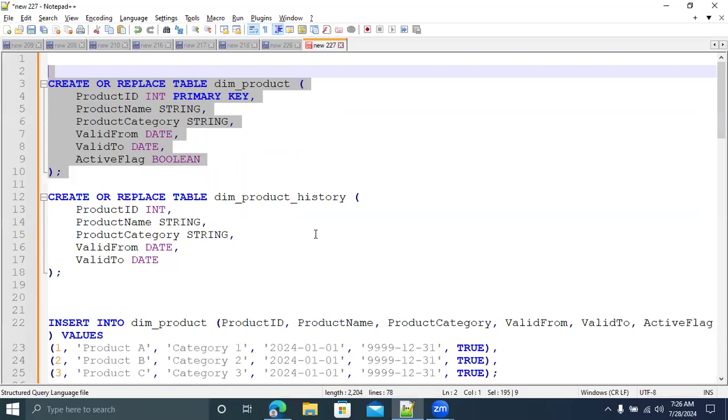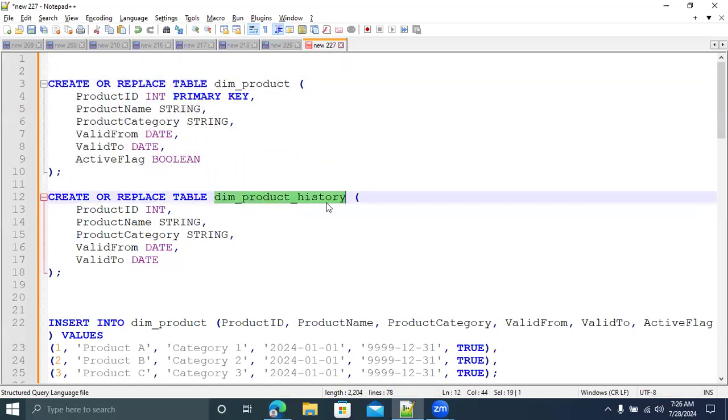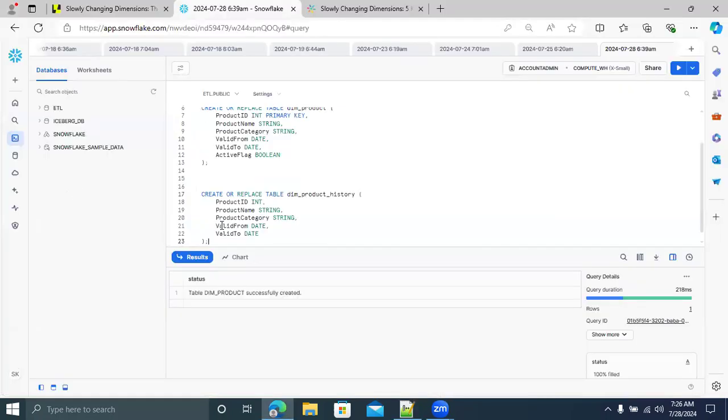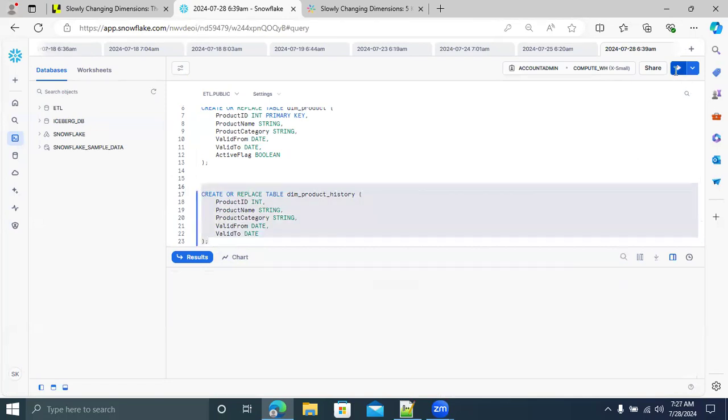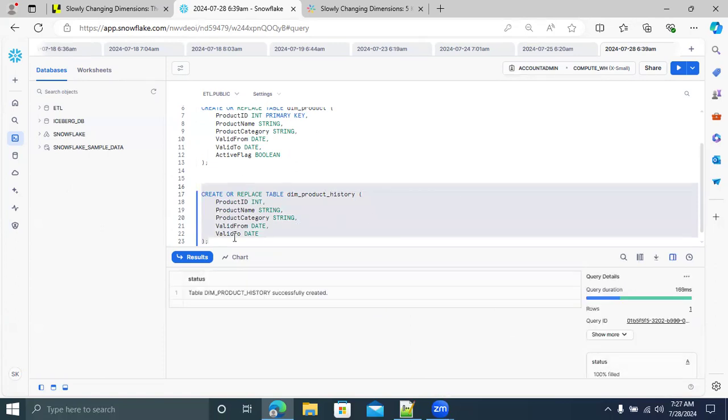Now, the next step is dimension product history. Sendamur, in this table, what records can we see? Chandamal?